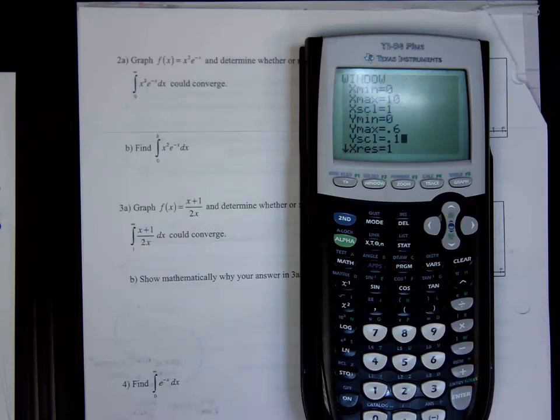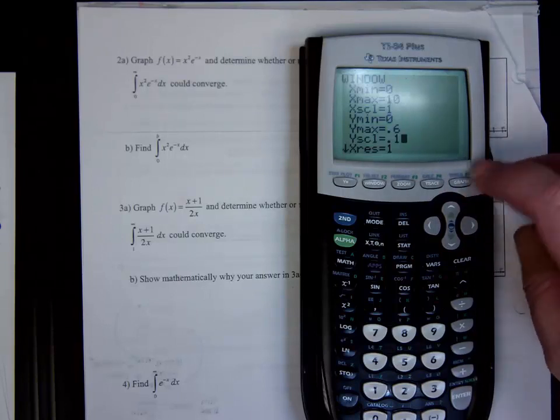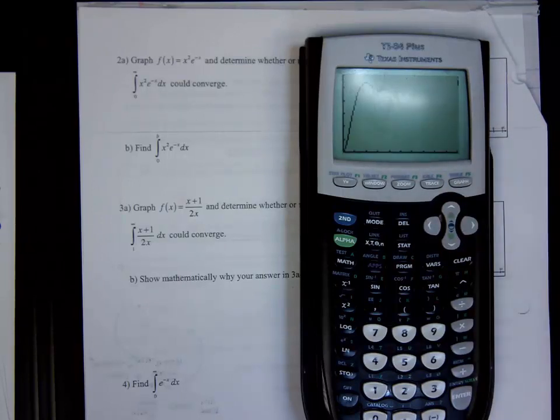Yes, ma'am. If we were doing this by ourselves, how would we know to change the scale to those numbers? You would have to just play with the graph a little bit. They would tell you in a situation like this what to do. Okay, but honestly, we're going to be doing more of the problems without looking at a graph than with looking at a graph. Okay, so sketch that in the box that's out to the side on your paper.